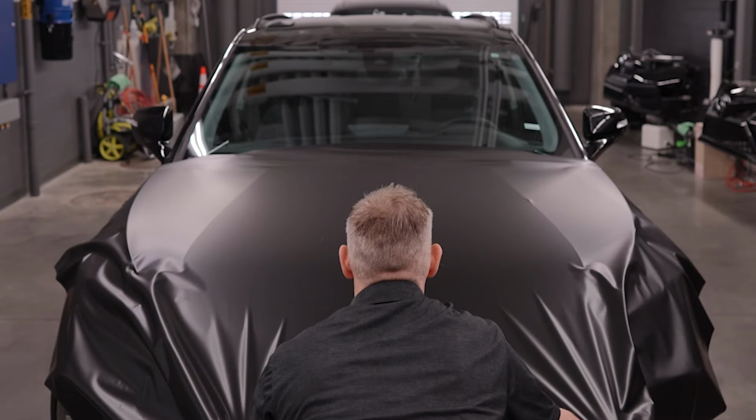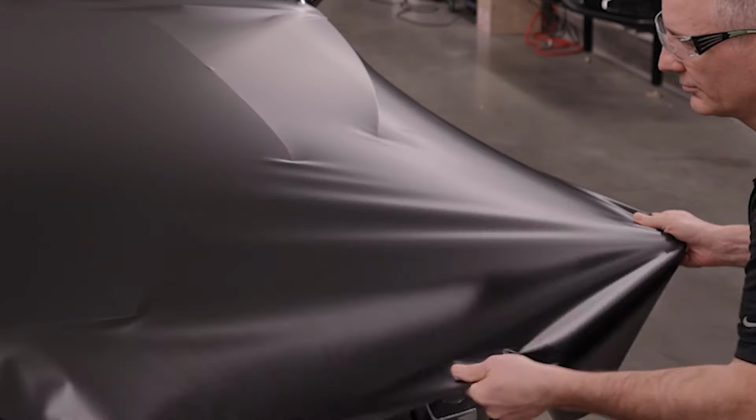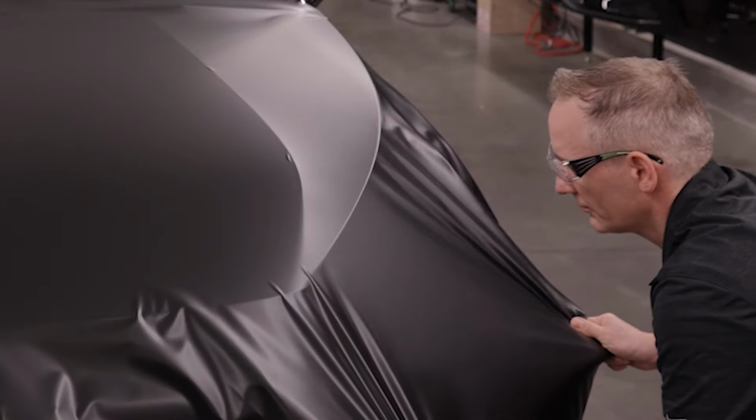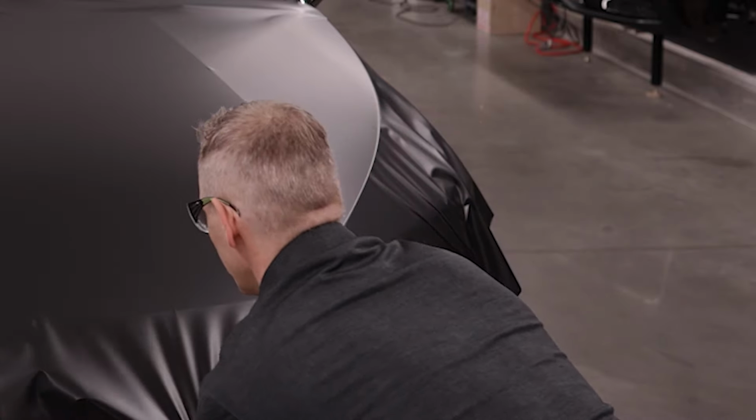Maintain this stretch until the film wraps around the front of the hood. Then, tack the film to the grill. From your right, pull down and away to evenly distribute the tension to the edge. Then, work back towards the front, pulling until the film appears smooth.